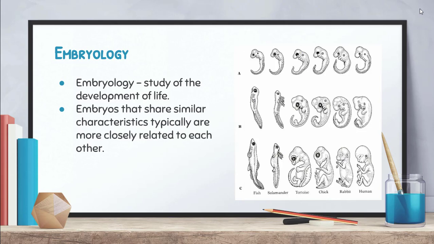Two of them that are very closely related are the rabbit and the human. Well, both of those individuals are mammals, so they share a more recent common ancestor. The more closely they resemble one another, the more recent the common ancestor. Same thing with the homologous structures. The more similar the structures, the more recent the common ancestor. So hopefully you guys have a pretty good idea of kind of what's going on here.